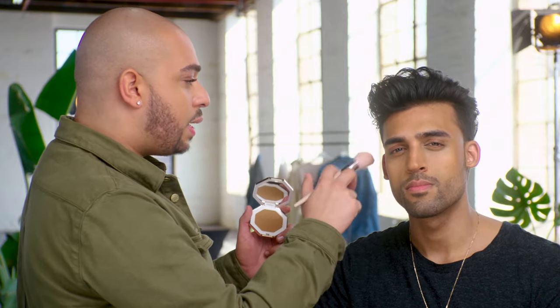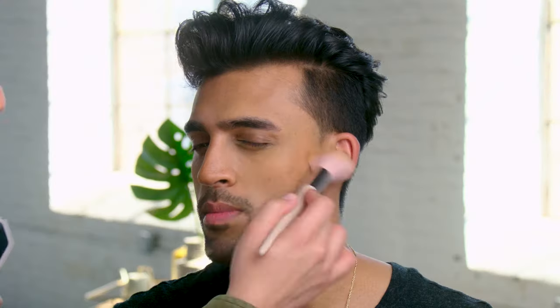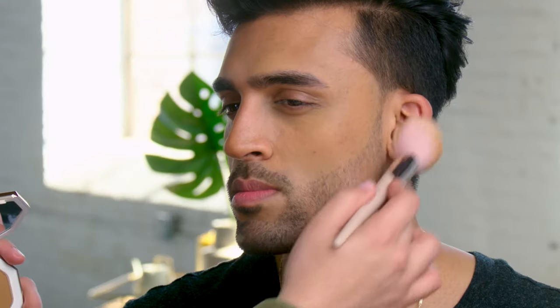Let's go a little bit on the nose. I know oftentimes when guys wear makeup, the biggest fear is it's going to transfer or I'm going to sweat it off. Remember, the concealer is long lasting. The bronzer is actually transfer resistant, buildable, blendable. So you're not going to feel like you have so much going on — it's all going to marry together, which makes the application look and feel super natural.